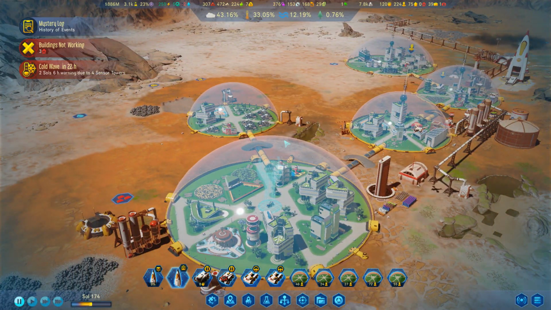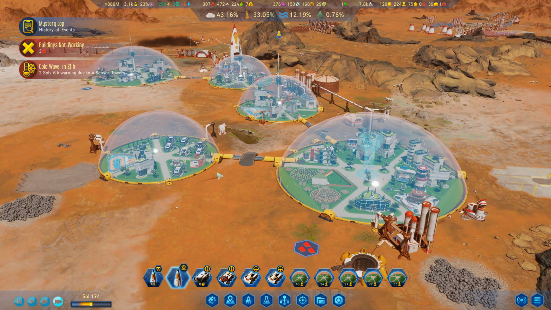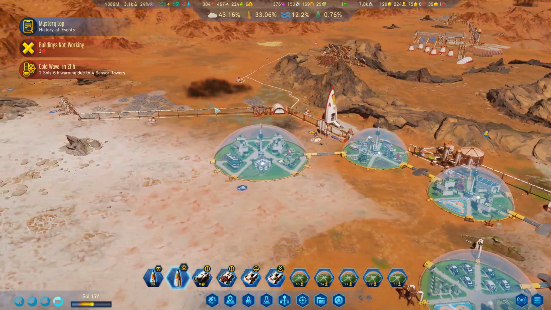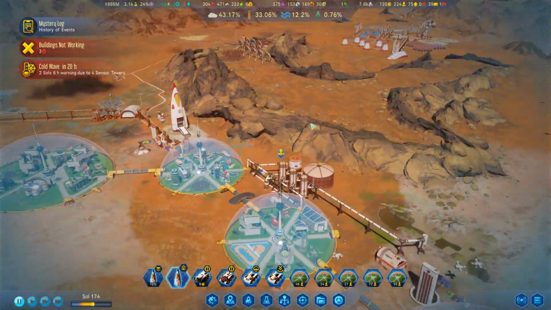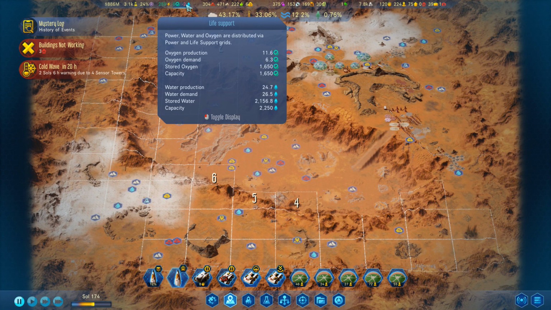By the way, if you missed that. So, yeah, I think in the next few minutes of gameplay, especially since we have a cold wave on the way, we're going to see some pretty interesting developments. Let's go back up to speed 3 and let the game run. It's interesting to see that even with our full water production, we're currently -2 on water.